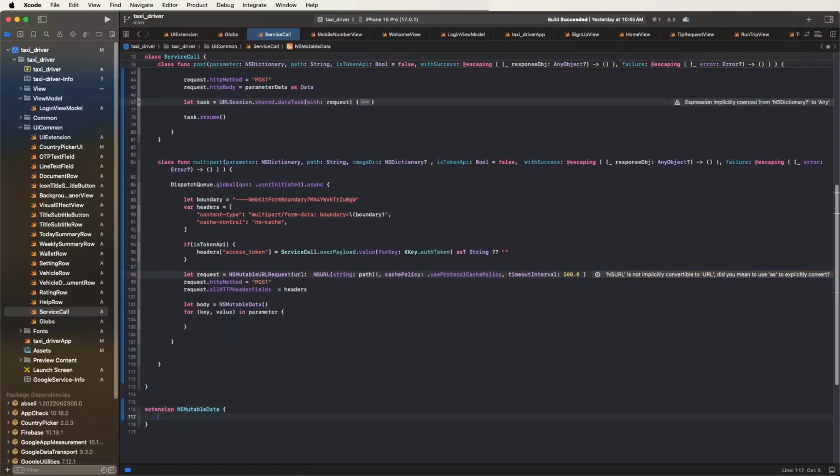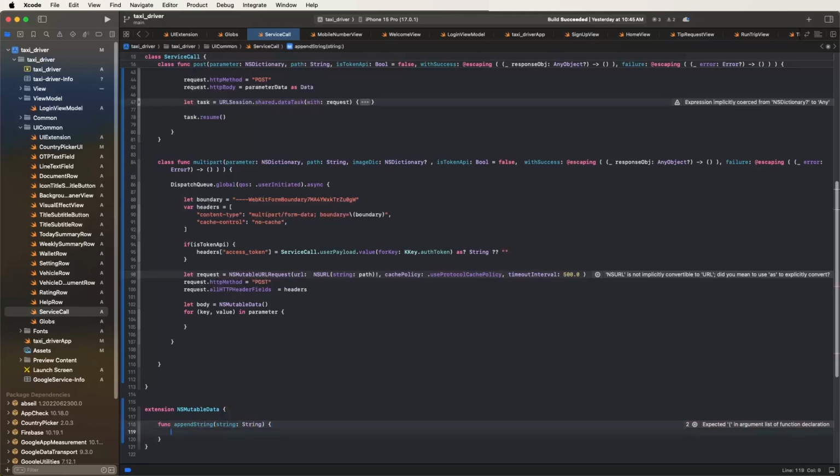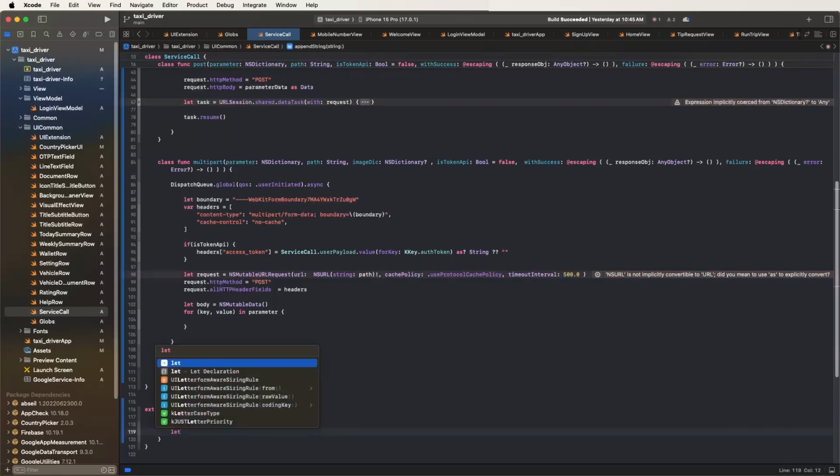Write down here and function here, functions and then after functions.